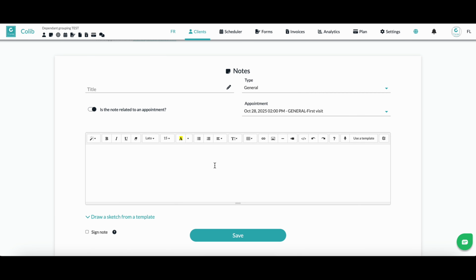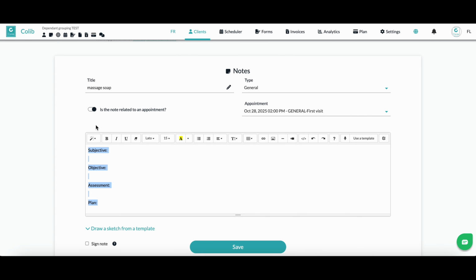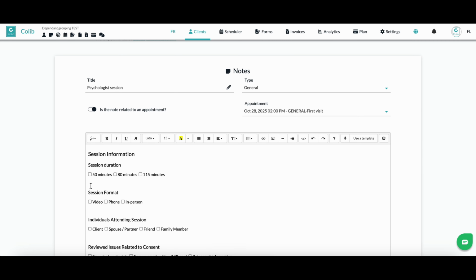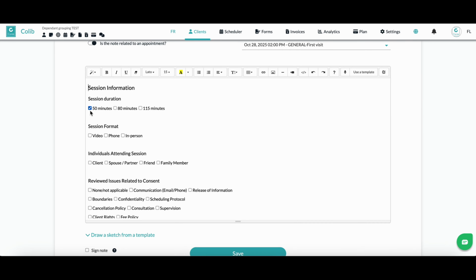You can link a note to an appointment. It can also be just for a phone call or any other types of notes you like to record. And then you can simply type your note in the text editor. Of course, you can create and use templates. If you like to use specific structures such as SOAP, it could be a pretty simple template or a more advanced structure that you can copy in your settings and then use every time you chart a note.